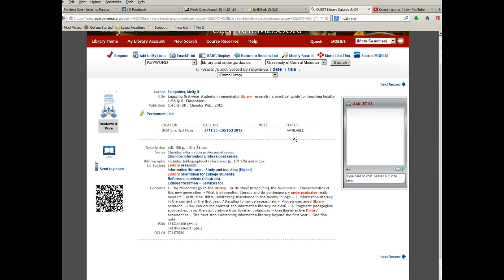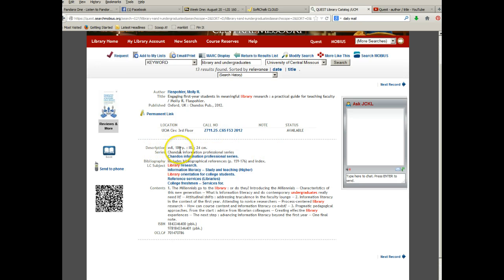It gives us the status of this book. It says available. Now the status could say a variety of different things. Checked out with a due date, lost, on order, damaged. Could say a variety of things, but this one says available, so it should be on the shelf upstairs on the 3rd floor where it's supposed to be.